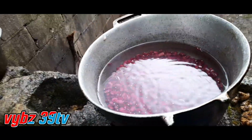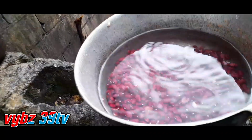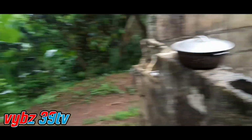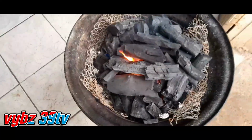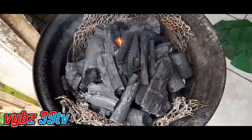See the peas already soaking in the water here, guys. Round red peas. Yeah, that is it. See, the fire here.